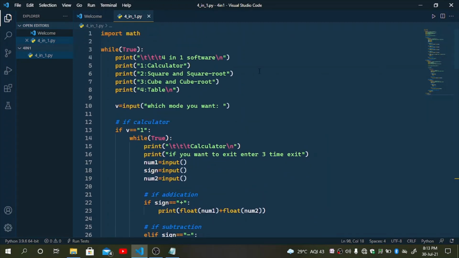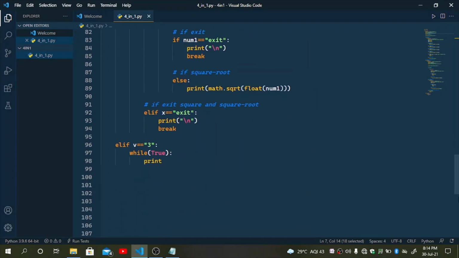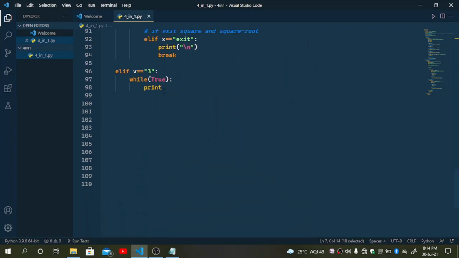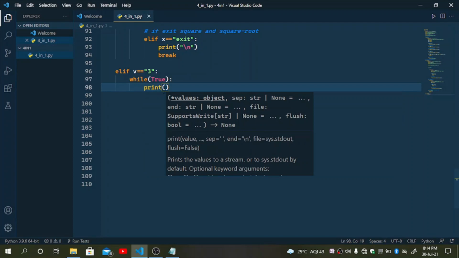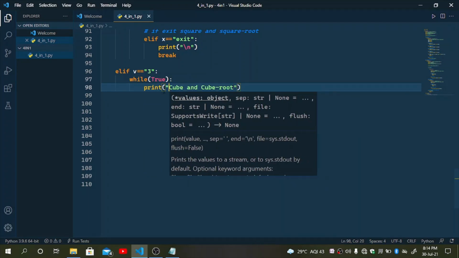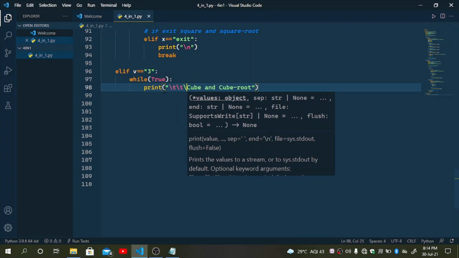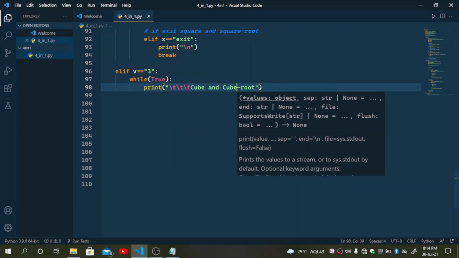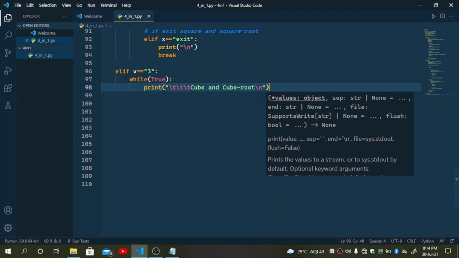Let's copy from here. Copy, and triple tap \n.